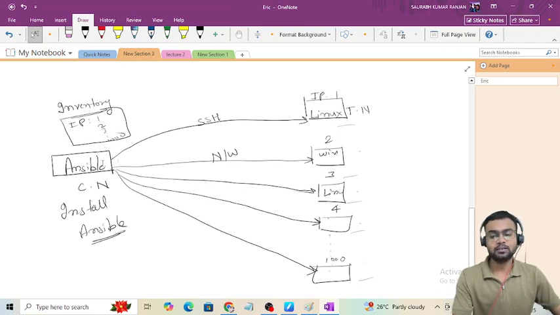It is on the control node. What is the control node? The node where the code is written is known as the control node, and you have to install Ansible only on the control node. No need to install Ansible on all the target nodes. You need to install Ansible only on the control node, and in that control node you write the inventory where you write all the IP addresses.